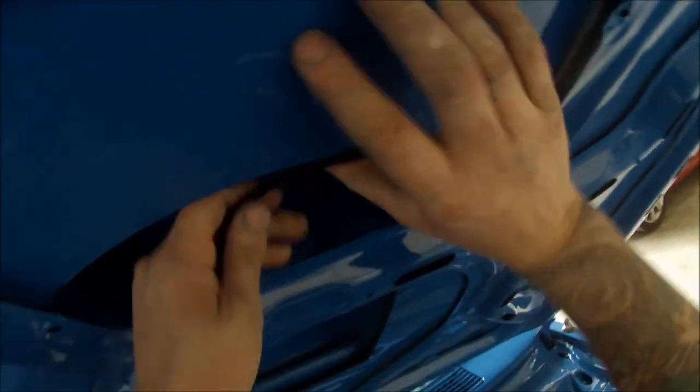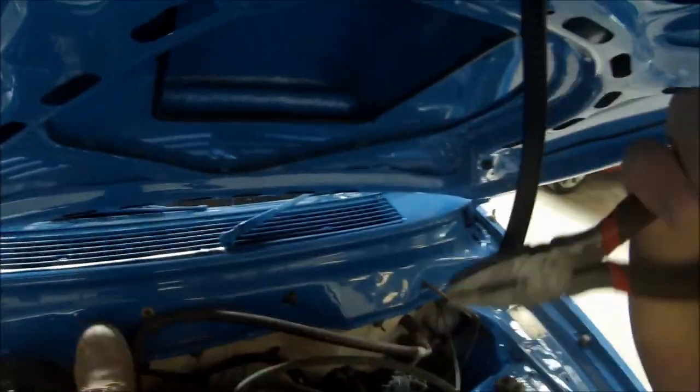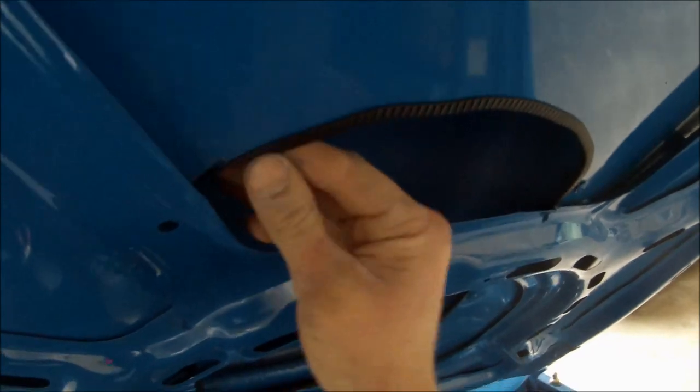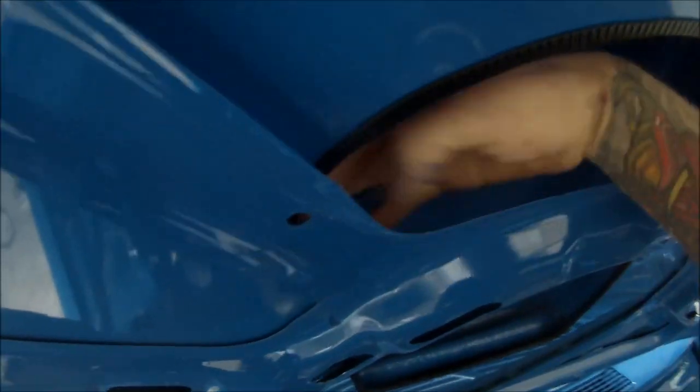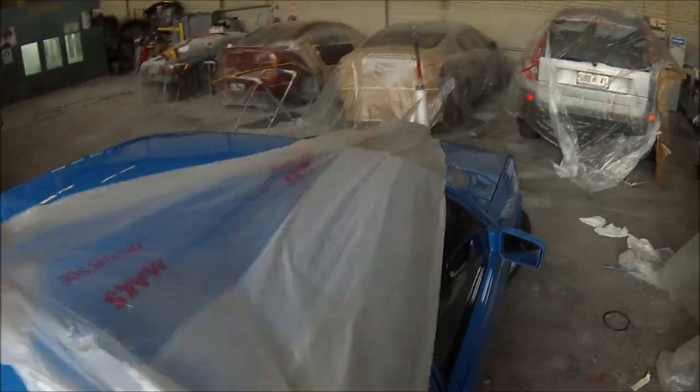It does look quite neat when this thing is done. We're going to add some mesh into the front of it next up. That's inexpensive — I think it was only about $5 or $10 for that piece. Most auto shops have it too. It turned out that we found some mesh just in the workshop that we'd pulled off some other cars, so I didn't have to buy any which was good.